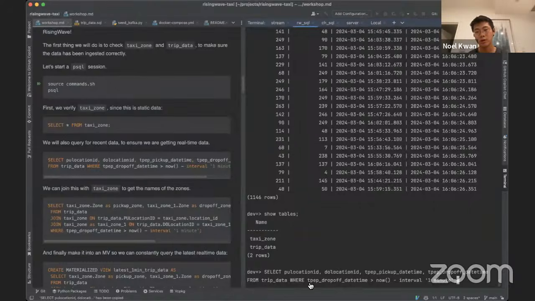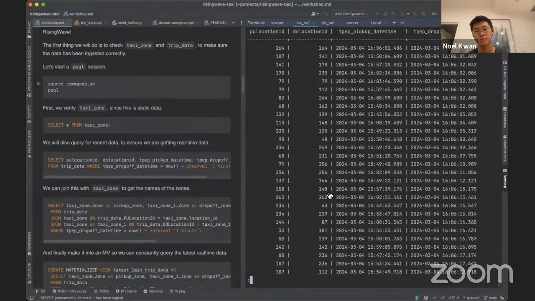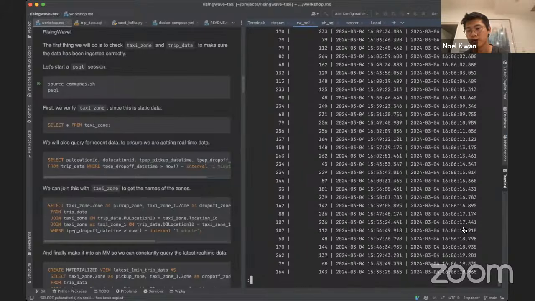What we are doing here is checking the drop-off time, and we want the drop-off time to be at least 1 minute before the current time. So this will fetch recent data. You can see the pickup time, which is all in UTC, and the drop-off times should all be relatively recent.